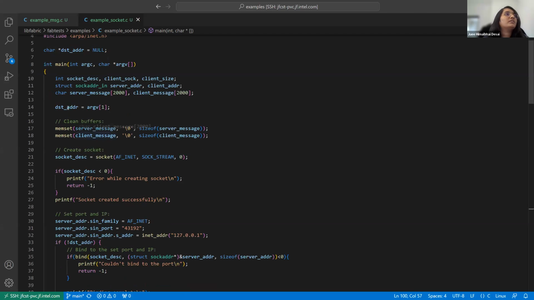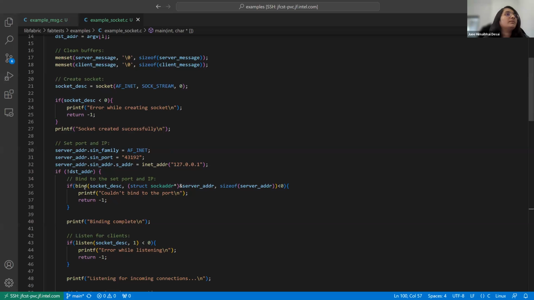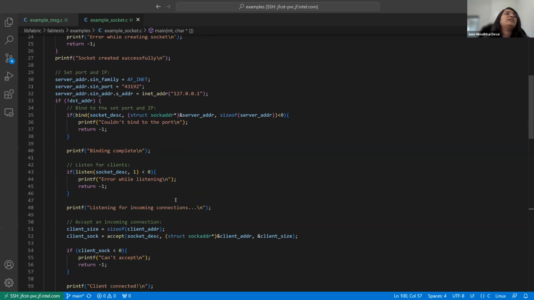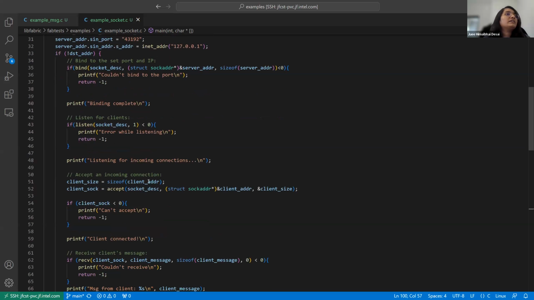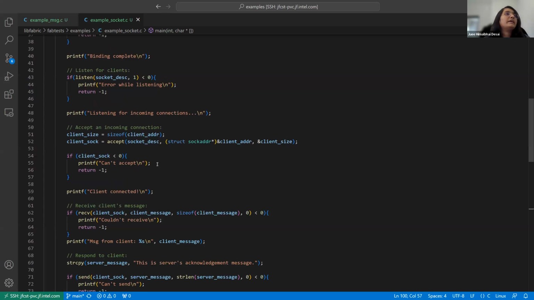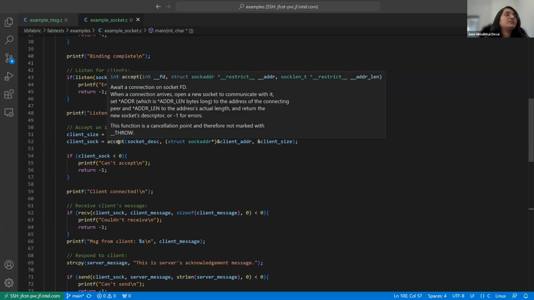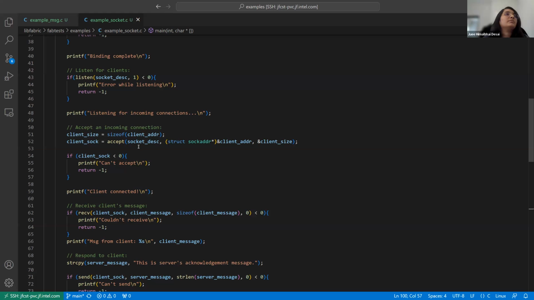So first we start with creating a socket, and we assign this to a socket descriptor. After creating a socket, we bind the socket to the server's address and the port. This is done using the bind API call. After binding, we listen for any incoming connections on that socket. Once there is any incoming connection, we will accept that connection using the accept API. So this is the socket address where we got this connection, and this is the address from where we received it. And we'll assign this to our separate socket descriptor.